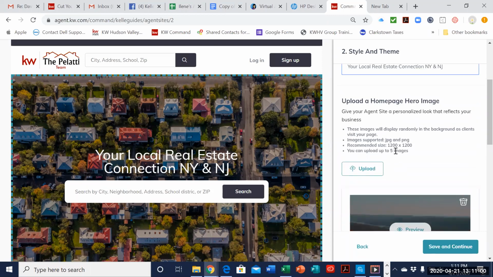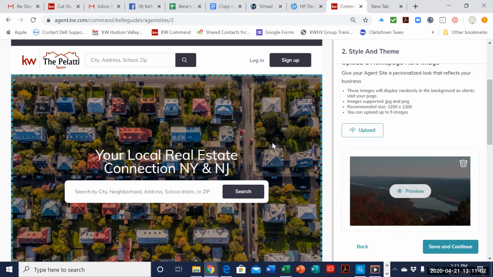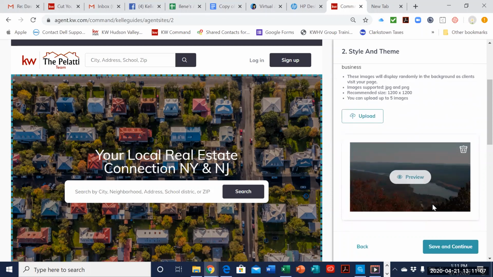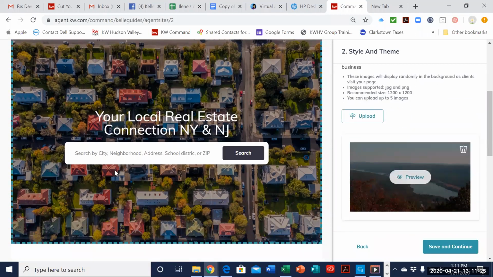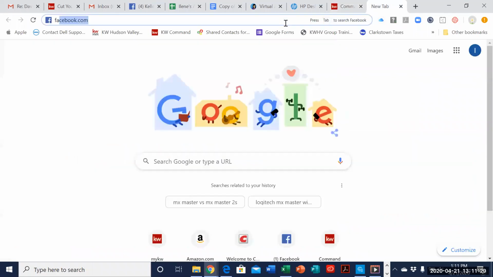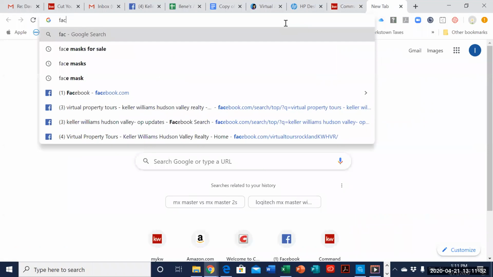Also, you can upload what they call a hero image, which is this. We picked our own picture. They actually give you 5 stock pictures. You can use either 1, 2, 3, 4, or 5 pictures. It doesn't matter how many you want. However, if you want to upload your own, you have to delete at least one of the other ones because you can only have up to 5. I actually deleted all the other ones and just put in one. You can't see it here. It's not showing, but I will show you our website where you can see our hero image.